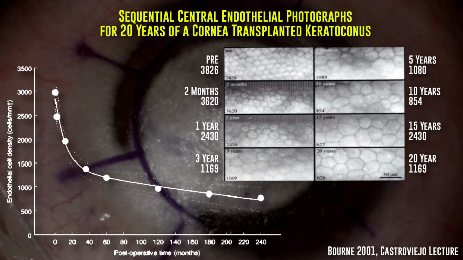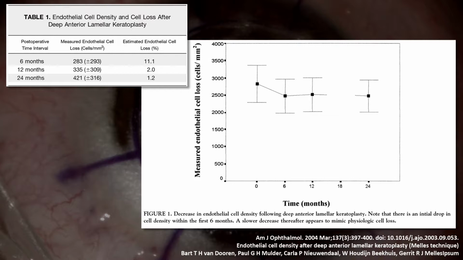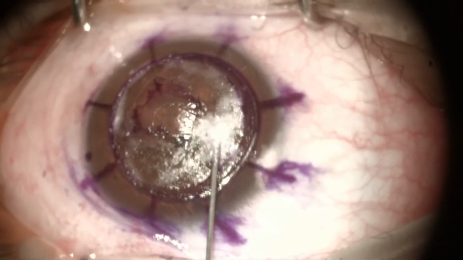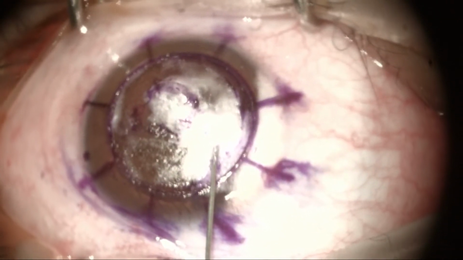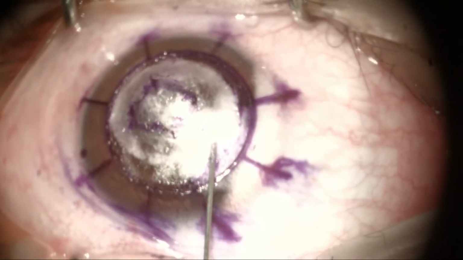These charts, presented by Born in 2001, demonstrate long-term endothelial cell loss. In comparison, DALK technique has a small decay over the first month post-op, and later on it behaves as a non-transplanted endothelium. This technique presents many challenges to the surgeon, and even if it looks easy to perform, it is not a piece of cake.